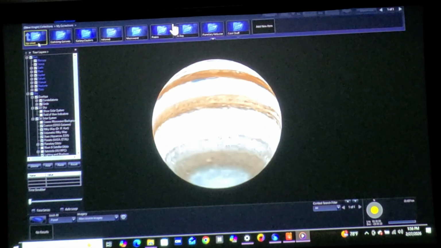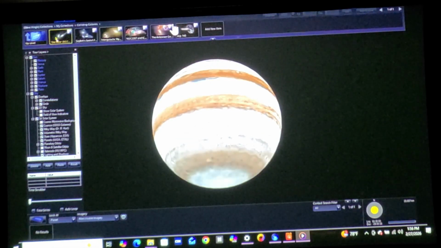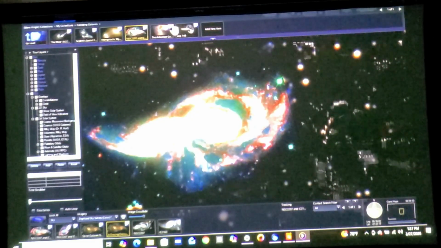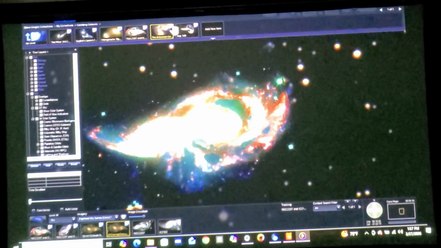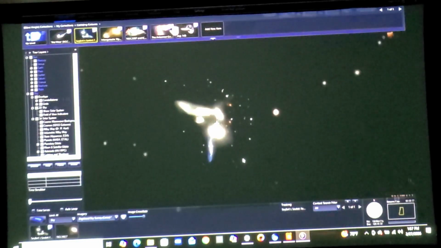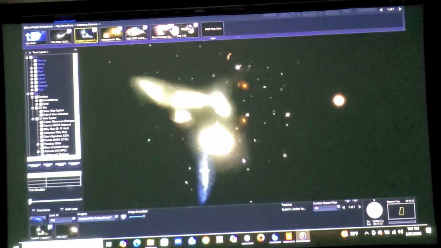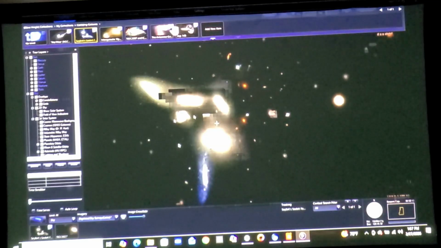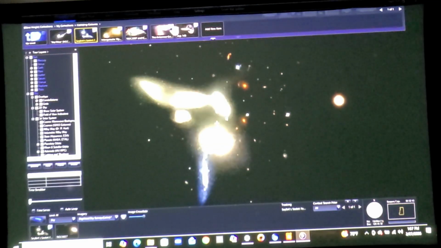So here's some of my collections. I have a collection of colliding galaxies. Here's these two. I'm not sure these are actually colliding. They might just be, this one is in front of that one. But this one is definitely a colliding galaxy. You can see that they've disrupted each other. Here's Seyfert's Sextet. So this is 6 or 7. I think it's 6 galaxies. Some of them are just behind, but there are a few that are actually colliding here.